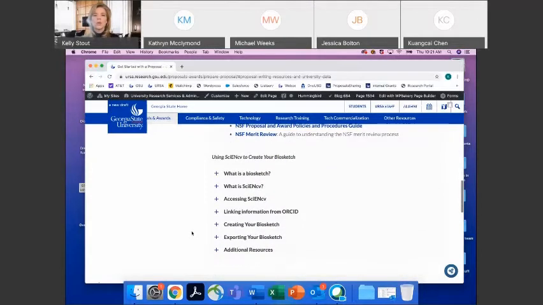And also to show you if you're doing a federal grant, particularly NIH and NSF, they are moving to a standard format for biosketches. If you don't need to do a biosketch or you don't know what that is, don't worry about it. But if you do have to do a biosketch and you are not yet familiar with Science CV and how to use that to create your biosketch, we have a lot of information here to walk you through it.